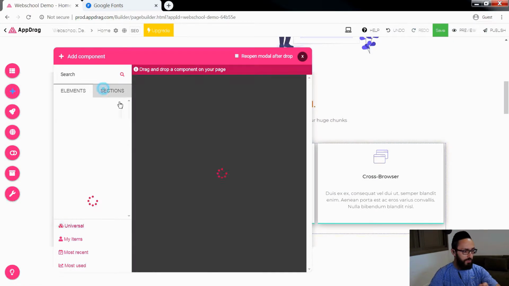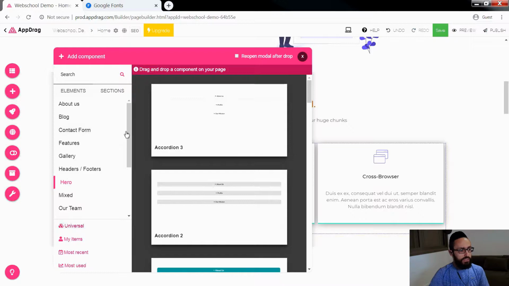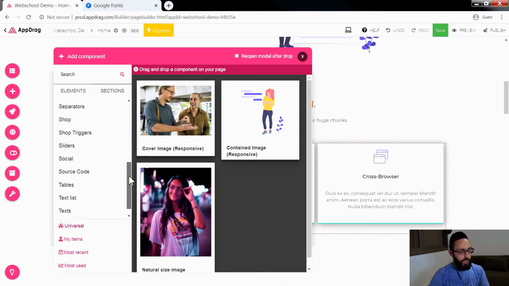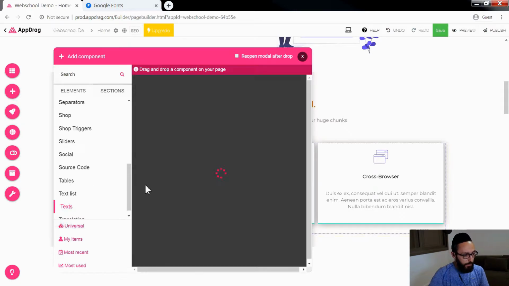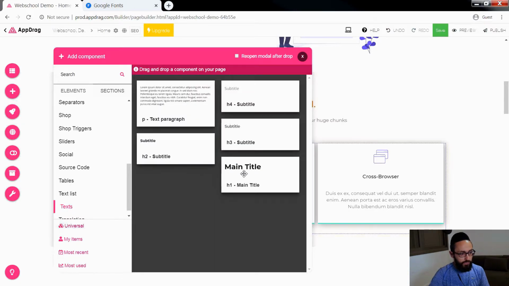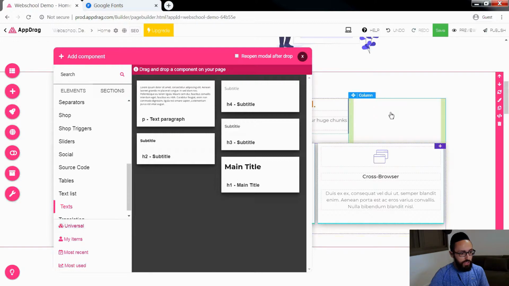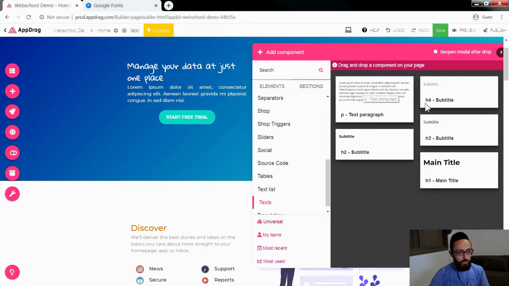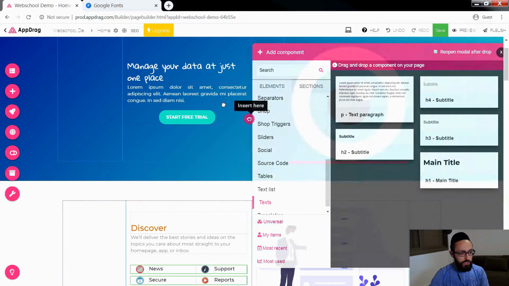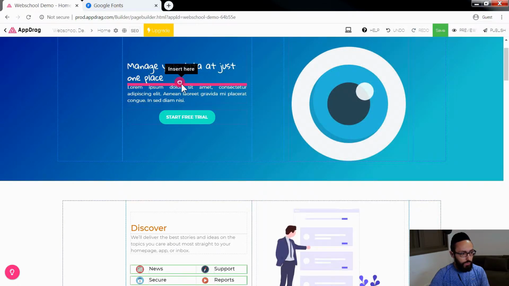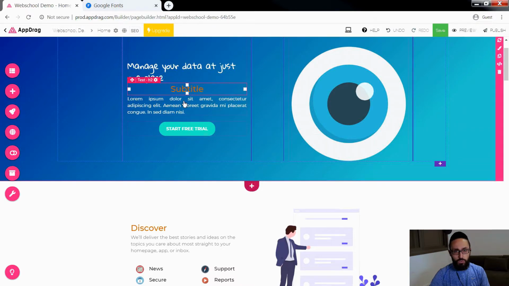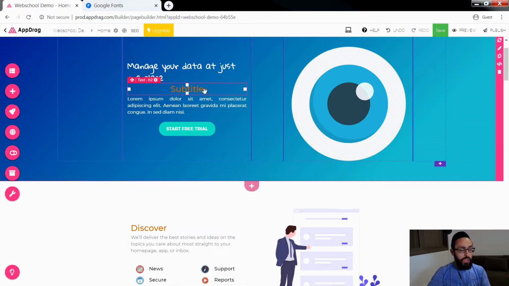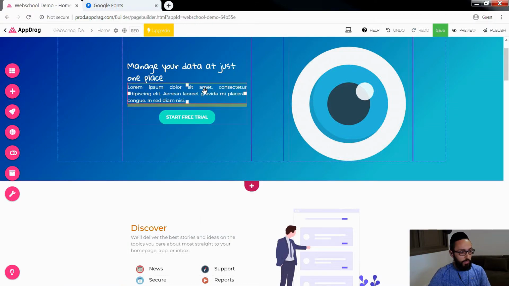that's gray. So those are full sections, and if I click sections, I can select a categorized section that you have right here. However, in the elements, if I want to add in a piece of text, I come down here, and then I've got H1s, H2s, H3s, and Ps. I want to come back up here, and what I want to do is just pluck in an H2. Here's an H2. Drop it in. Now watch. Boom. It's orange. Why? Because of the configurations that I made earlier, the main general configurations of my pieces of text.